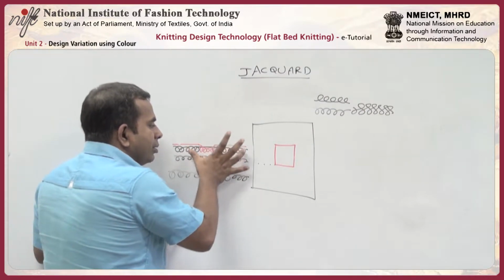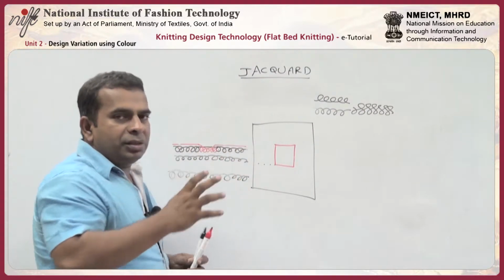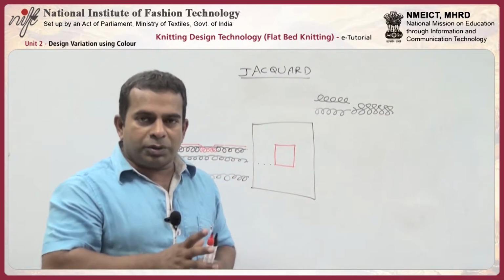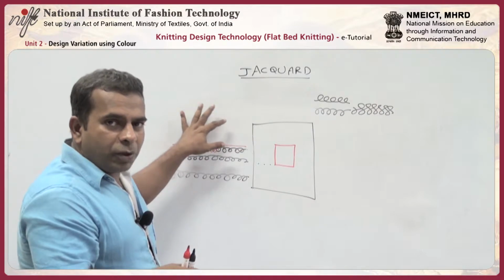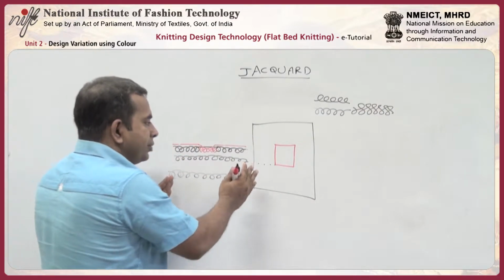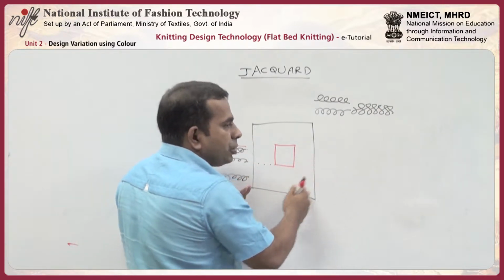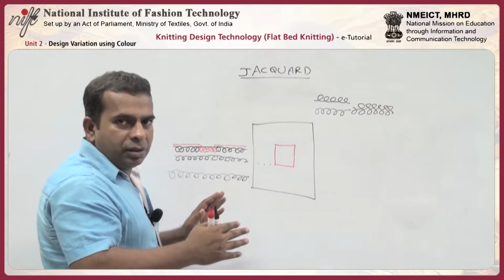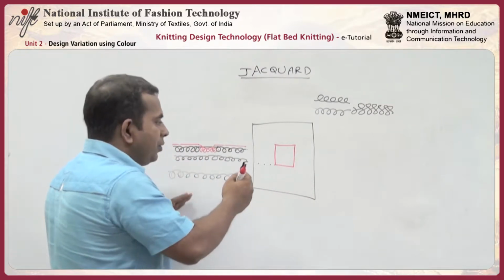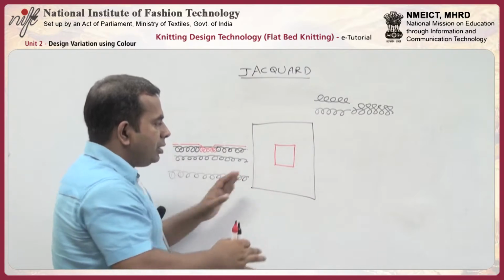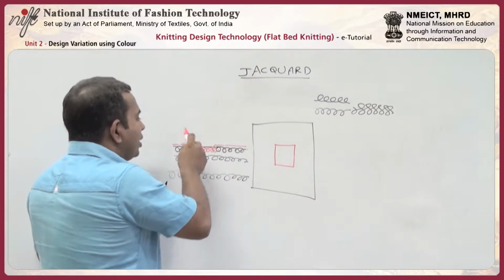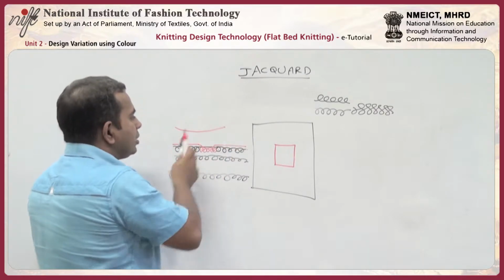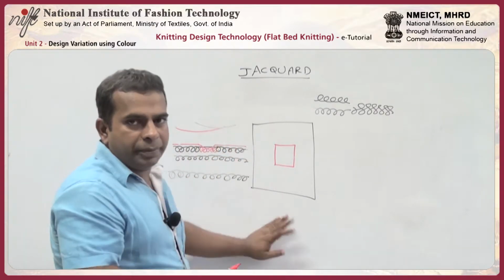Now this is the thinnest or lightweight jacquard possible. Now there is also a problem with this. The problem is you cannot have designs which repeat in a wider area. The reason why we cannot have designs with a repeat of wider area is because we cannot have longer floats hanging in the back side of the fabric.